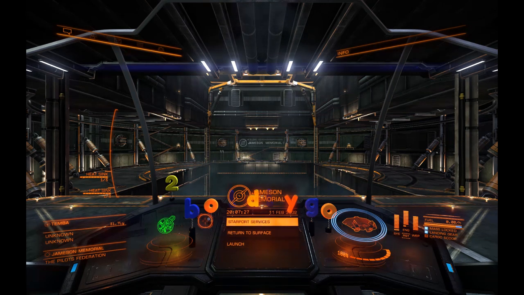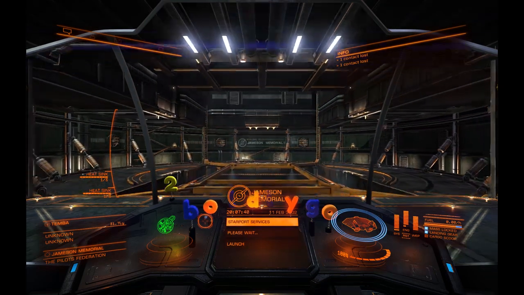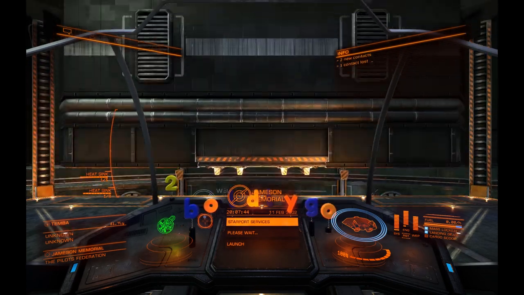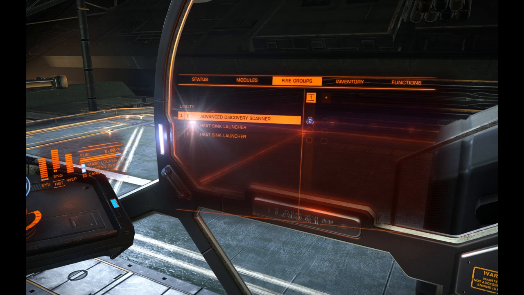Okay, so to leave the station, all pips to shields, two to engines. Not that I'm going to bang it on the wall, but you never know. And yeah, let's go. And I'm not going to obviously keep the recording going through the entire journey. Let me just have a look and see what the fire groups are set to. So I think I'm going to put that on one.